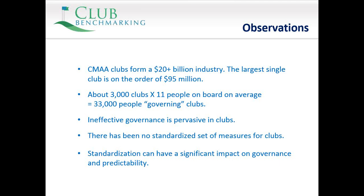So it's very fractured. The board dynamics, as we know, are challenging, and that's one of the reasons we're talking about capital today, because frankly, it doesn't get enough discussion in the boardroom, and it's one of the reasons why we have that as part of the overall executive dashboard report. So it's this constant churn of governors. Every 3 years, you've got an entire new set, 30 or 40,000 people that are now in charge of governance of this industry. That's a crazy model, but it's the model we have. So if we can't have the model we want, we have to figure out how to work in the model we have, and that's part of what we attack with information and data.